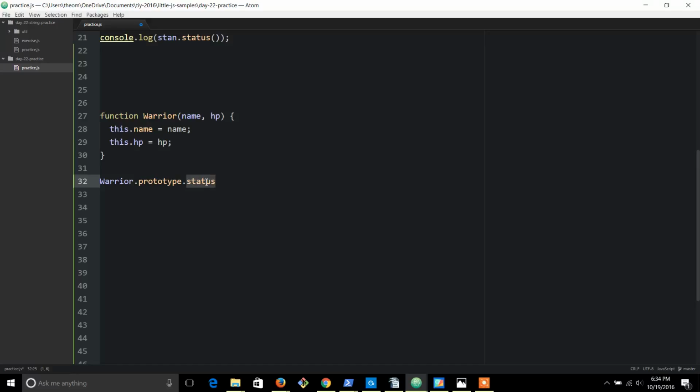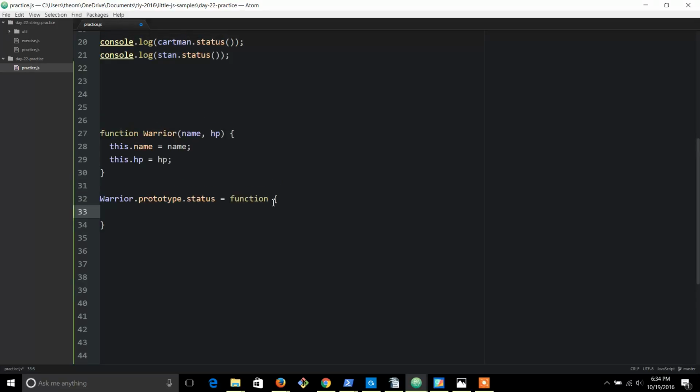The name of the function will be status, and this is going to equal a function. Oh wait, I forgot the parentheses. Okay, now we're going to see what the status of our warrior is.